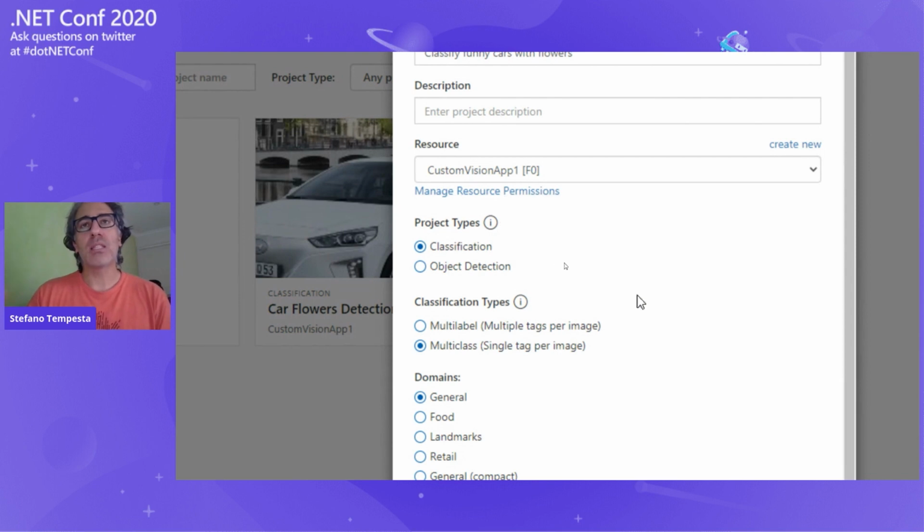But image classification basically looks at the entire image and says, hey, what is inside that picture? There is a car, there is a flower. But object detection looks at the specific object, detecting the rectangles where the objects are. Think about it for a moment, take a step back if you're sitting at your desk and look at your desk. Take a picture and describe what is in that picture. It's a desk. That is classification.